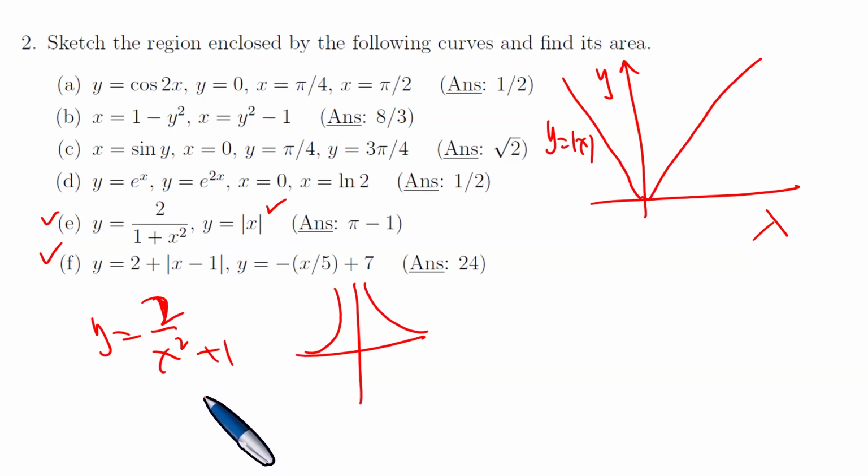Right, so if you add a 1 like this, it has a certain effect on the graph. For example, are there any x-intercepts? When y is 0, y can never be 0. When x is 0, y is going to be 2. So whenever x is 0, y is going to be 2. Indeed, you can see an immediate shift in the graph, okay?